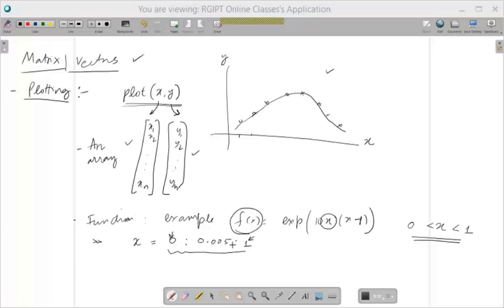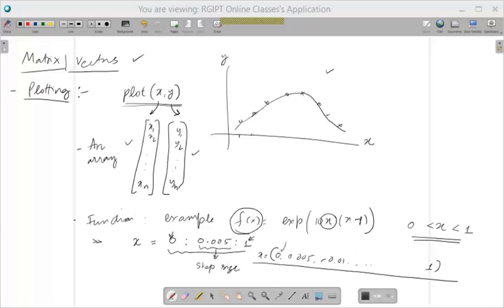The values will range over this range, and the step size would be the central value. This is the step size. So this would automatically create a bunch of values, 0, 0.005, 0.01, and so on, up to 1, stored in a vector called x. So you have already created your x range.